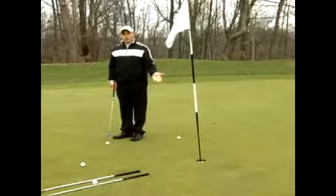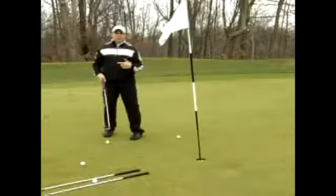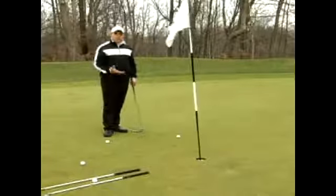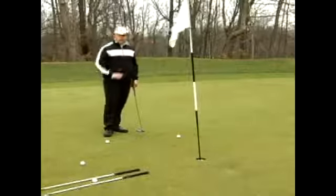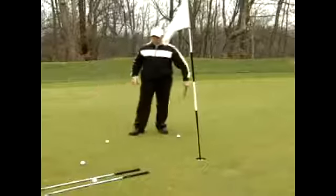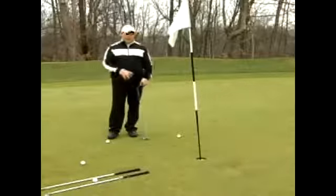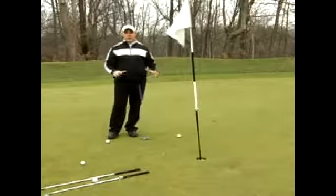You're finally going to knock it in the hole because you have five chances at it. But on the real putting green, you only have one chance. So this allows you to see different putts, but you're still practicing. This putt goes in, then you move to this putt. If that putt goes in, you move to the next putt. It allows you to have a different feel every time you putt.